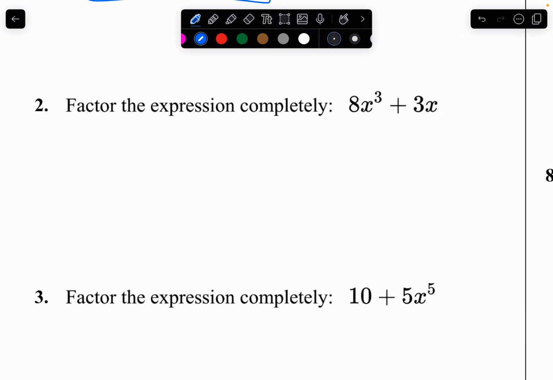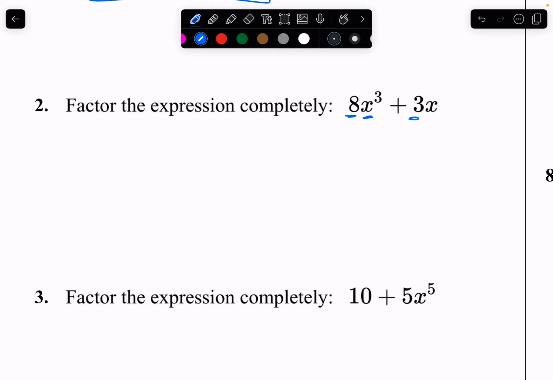Again, we're going to look for a GCF, always the first step. So 8 and 3, there's nothing I can divide 8 and 3 by. For 8, you only have 2, 4, and 8. For 3, you only have 1 and 3. So there's nothing other than 1 that you can divide all those by. Everything is always divisible by 1, but pulling that out in terms of taking a GCF out isn't going to do anything for you. So we wouldn't pull a number out of the 8 and the 3.